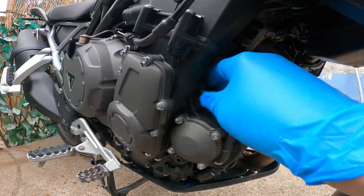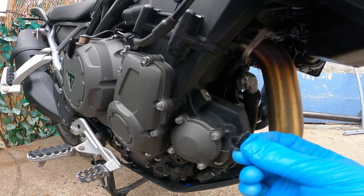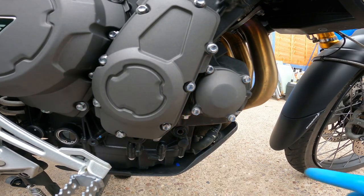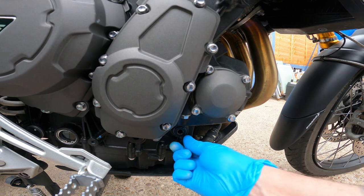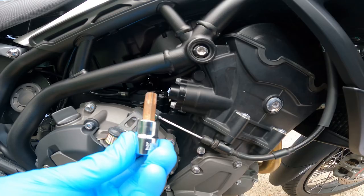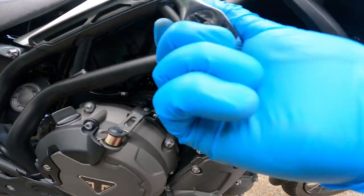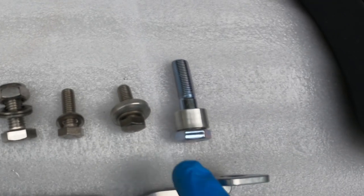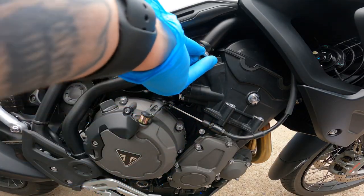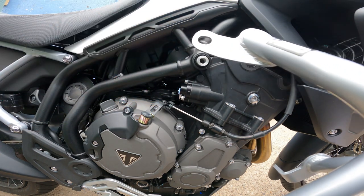At this point, you unscrew the two plastic screws that keep the blanks that are already put in the casings for the engine bars. There's one in the middle and one in the lower. They're only finger tight, you just unscrew them out. Then take the top engine bolt out of the frame and you replace this with the M10 x 50 millimeter bolt with the 12 millimeter spacer, and put the 12 millimeter spacer in first.